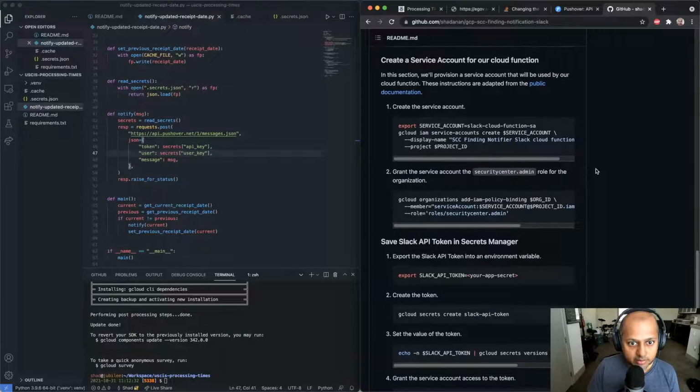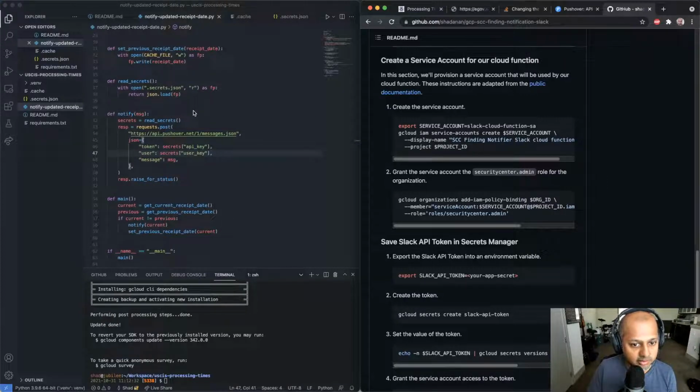Now, there's one extra step that we're going to want to do, which is we want to make a service account for our cloud function. And this is for security reasons. The cloud function by default has lots of permissions, but we want to make sure that our cloud function has the minimal set of permissions for what we want it to do. For our case, we're going to want our cloud function to have actually very few permissions.